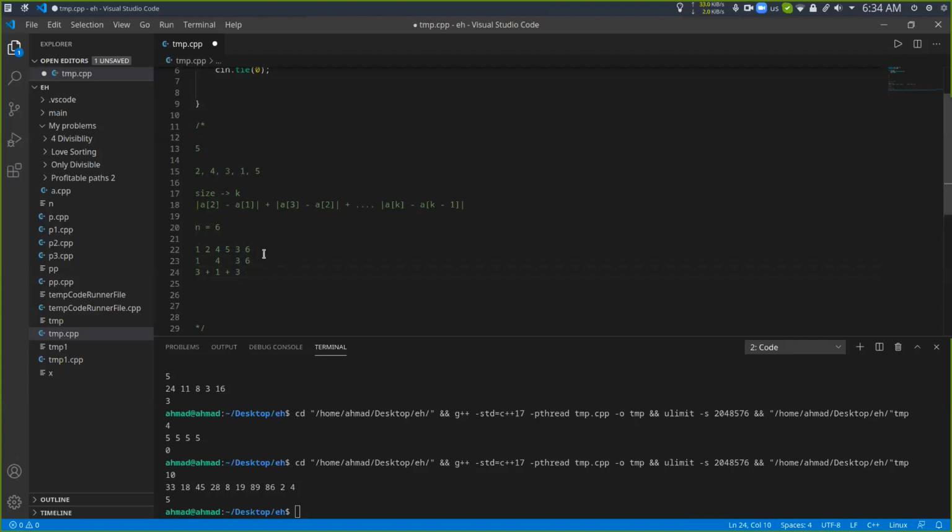So basically I'm taking any subsequence, and then I'm taking the alternating sum. So I'm taking the second minus first plus third minus second. So if it's k, I'll have k minus 1 operations or k minus 1 additions to get this sum. Okay, so this sum is, for example, 6.